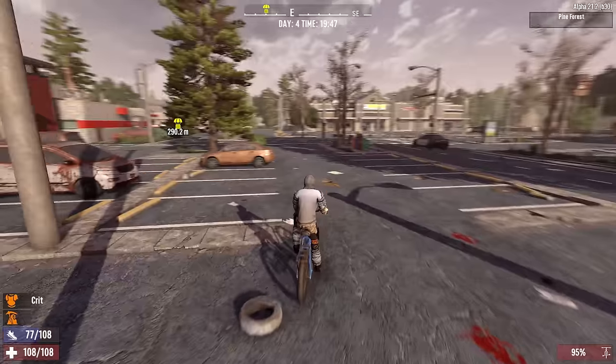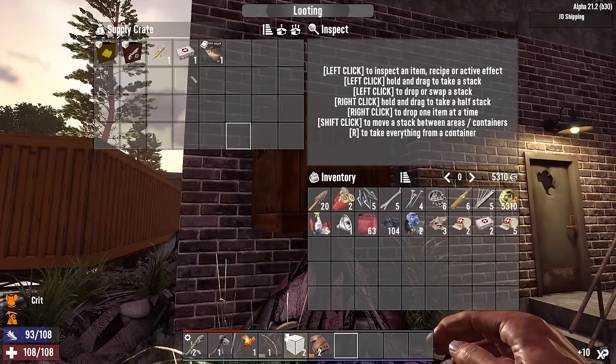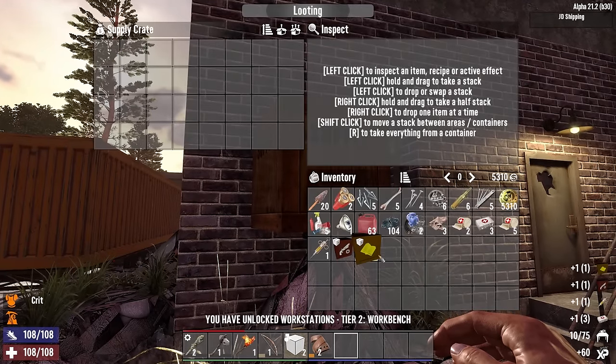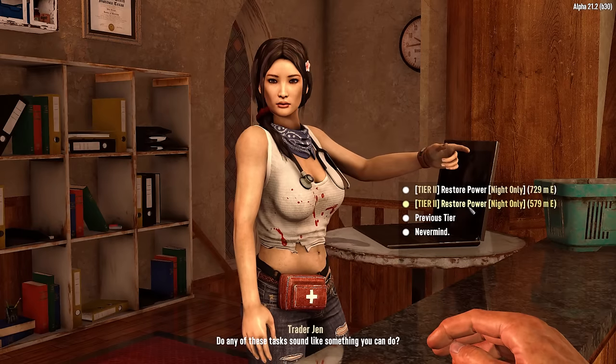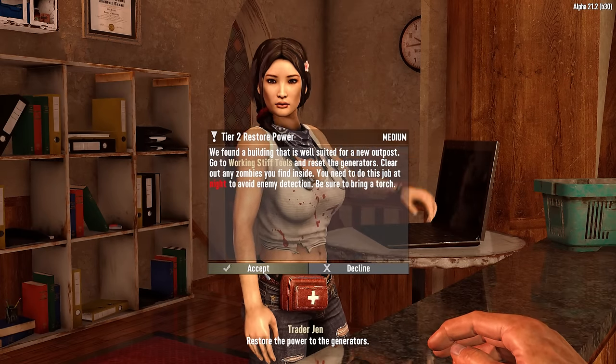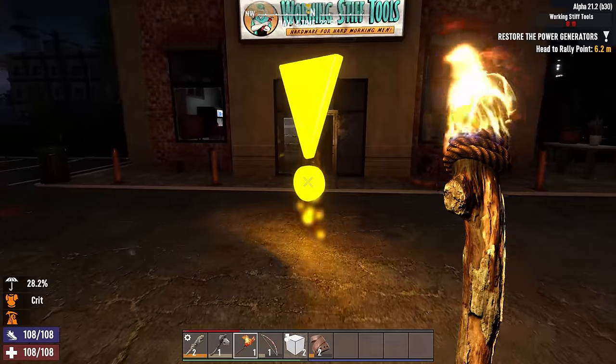But whilst all the chaos happened, a supply shop had spawned nearby, only a few hundred meters away, so I went over. Ooh, what have we got? Oh, nice. Oh, this is book heaven. I got back to Jen and the only job she had available for me were night ones, and nighttime meant it was more difficult as zombies are quicker. Alright, here we go.